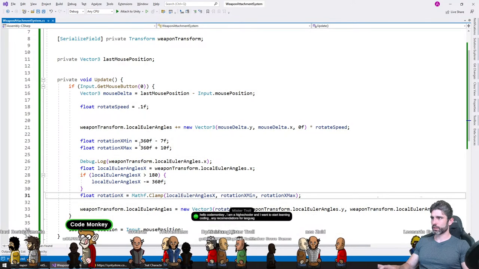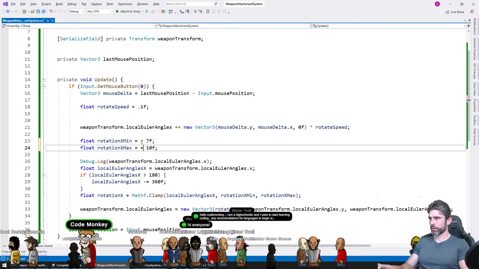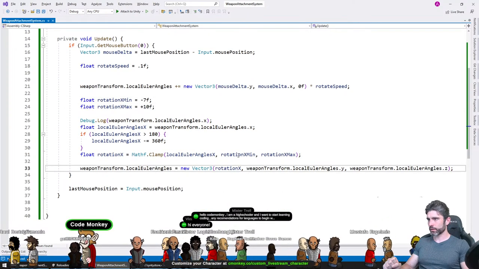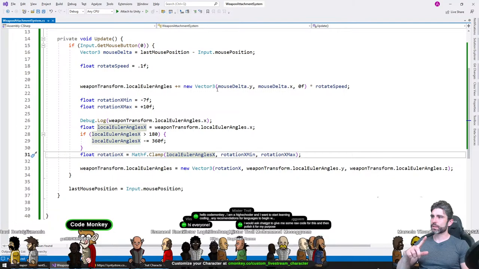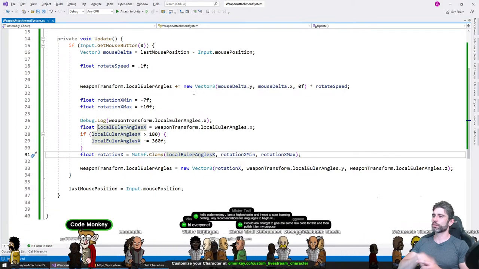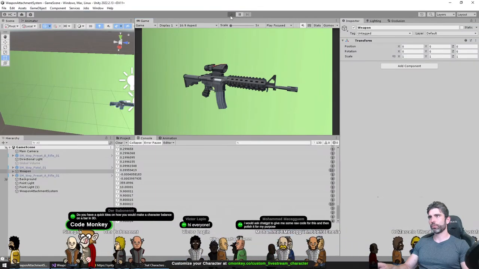And with that, like this, it should hopefully be working. So now I no longer need this, I don't think. So basically, if that one goes above 180, so if it goes in like 359, then it's going to subtract, so it's going to go into the negatives. So hopefully this should work.